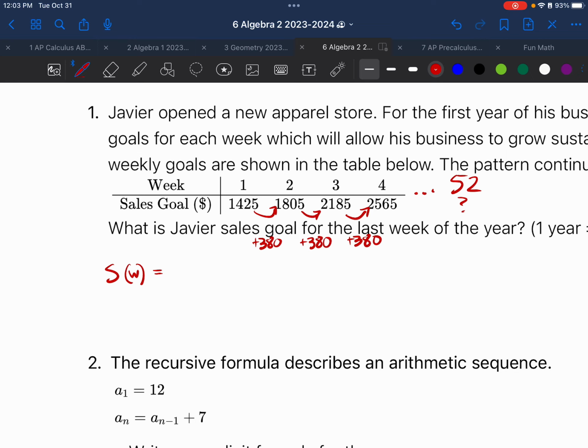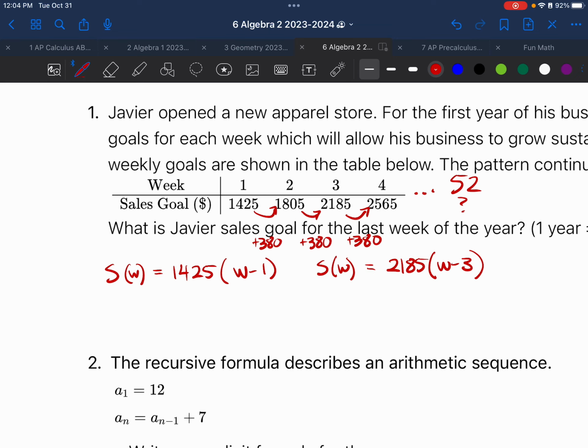The way that we do this is, let's just choose randomly the first one. So I'm going to do 1425, and then we're going to do W minus which week did we do? 1. I could have done this equation, or I could have done another one. I could have said the sales given the week is equal to, let me randomly choose a third one, 2,185 times W minus, okay, which term did I choose? I chose the third term, so I'm going to put this 3 over here and say this is the third term. All of these will work.